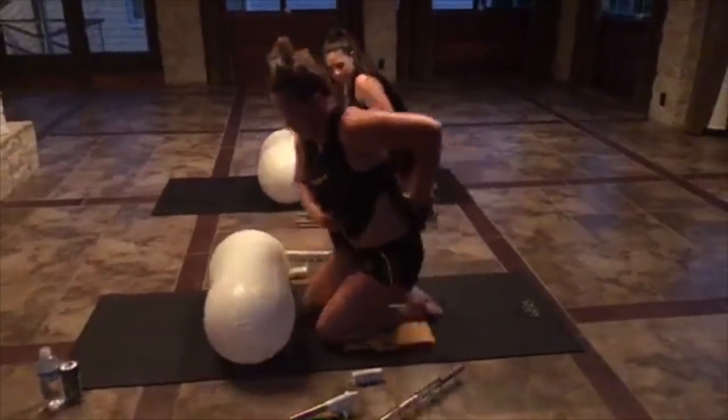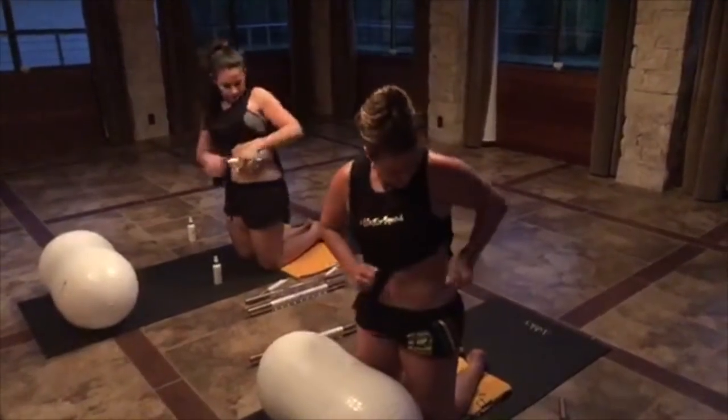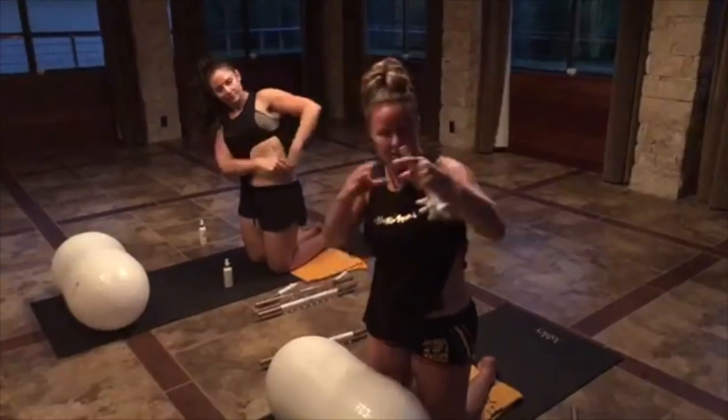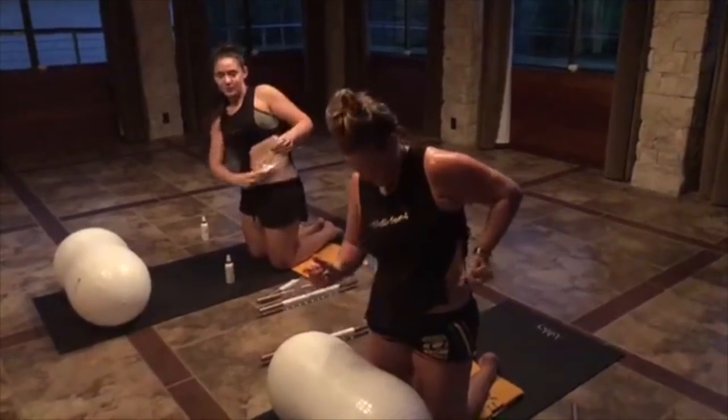Last, love handles and the obliques. I want my waist as small as possible and my butt as round as possible. I'm here. Me too.